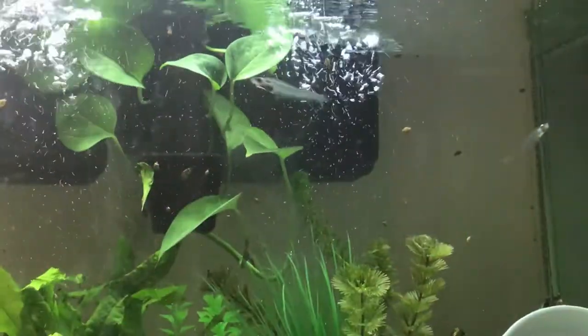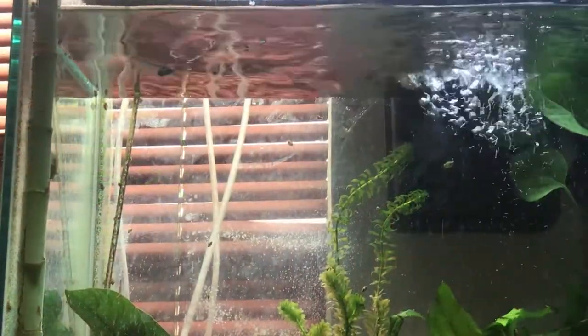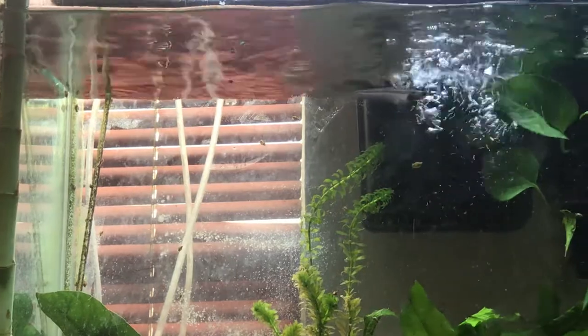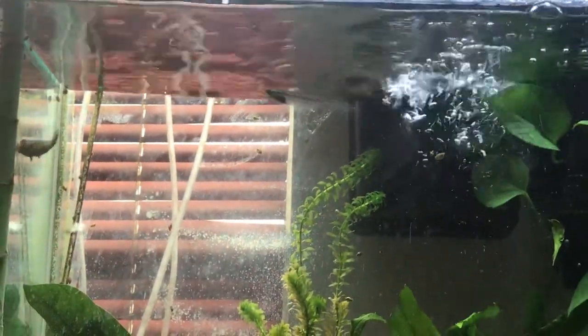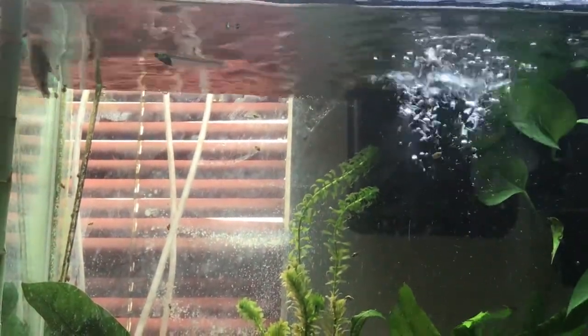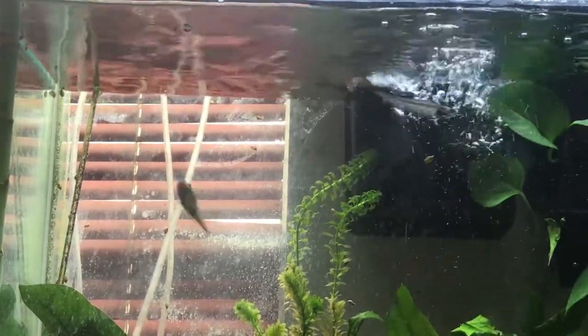These guys are adults — they're about this long. I've been monitoring them; I've had this tank for about a month. They're eating fine, they're healthy, and they're still whiskerless but they have no problems finding food. A lot of people were concerned about whether they'd find food without their whiskers — mine find food just fine, they can see perfectly. The water is clear and I'm keeping it stable. Even if your water parameters are a bit off, as long as it's stable and you gradually shift them to where they need to be, you'll be fine.